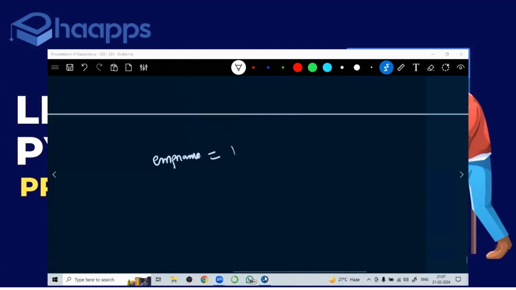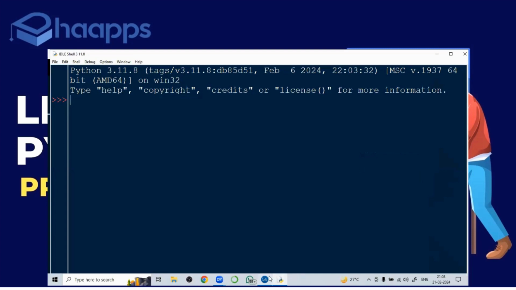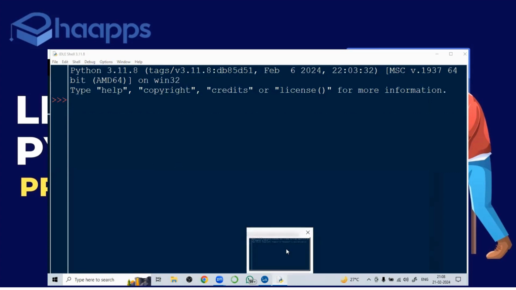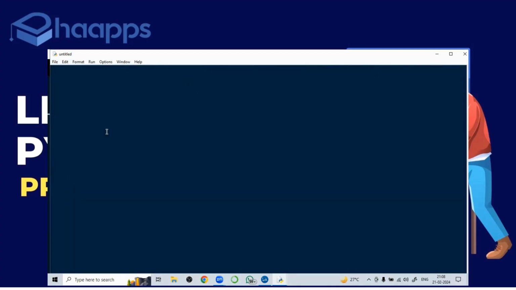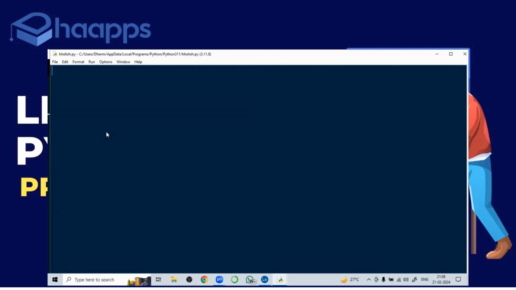Directly I'll write the code. Check it. Employee address. For that, you don't need ChatGPT. It's a very simple thing. I told you to take employee data from the keyboard and print that. That's it.